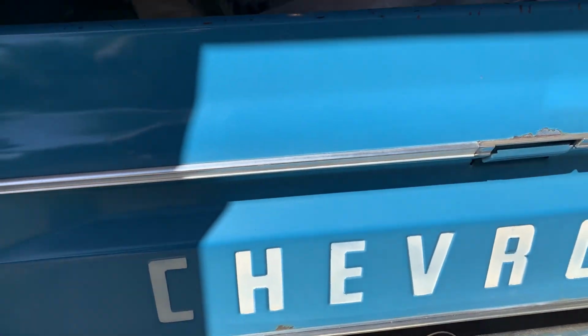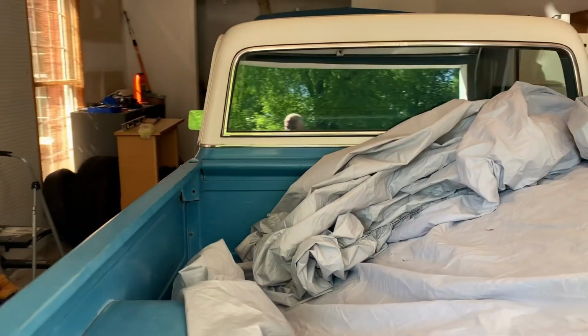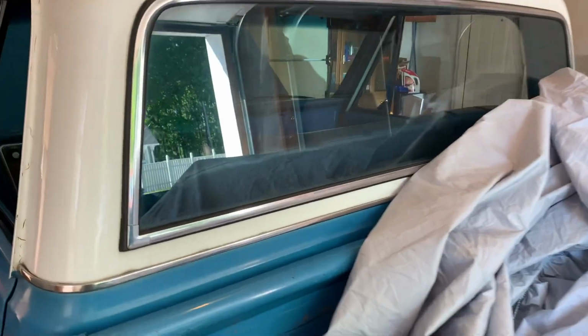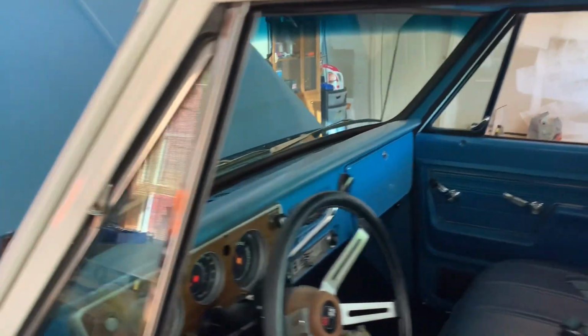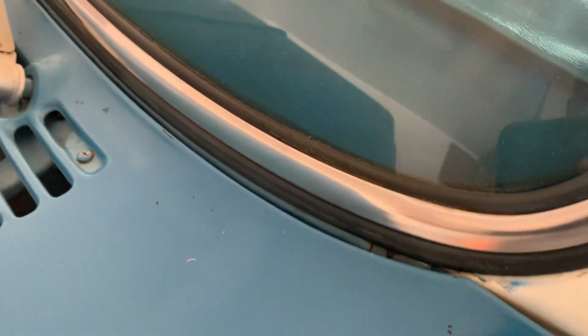And again, all in all, with 50-year-old, 51-year-old paint, it looks pretty good. That is factory rear glass. It was just cleaned up, but that is factory rear glass, factory seals. It sat in his garage for the better part of probably 25 years. And you can see everything's in pretty doggone good shape.